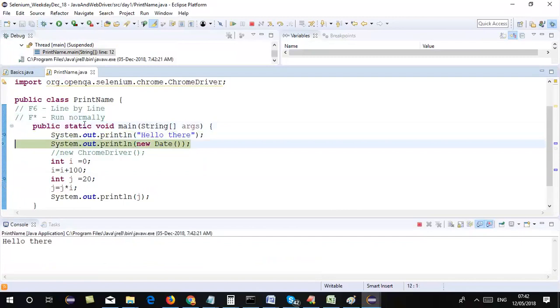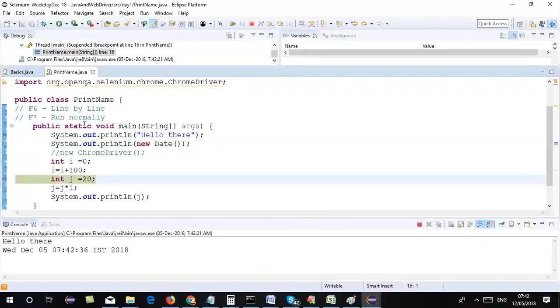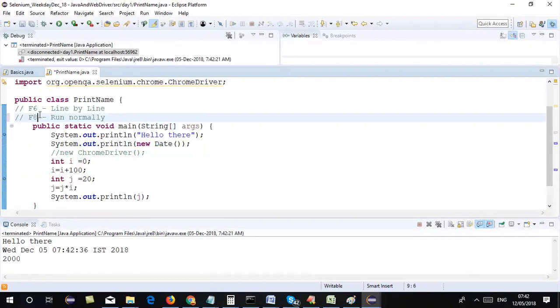If you hit F8, it will run normally and stop on the next breakpoint. This was F8. So it's completely up to you how many breakpoints you want to put up, and whether you want to hit F6 or F8.